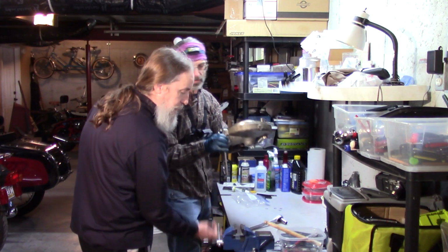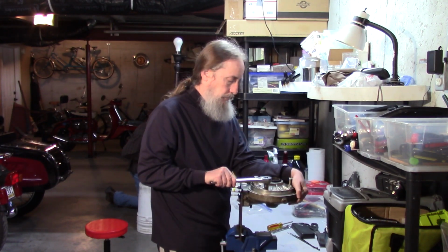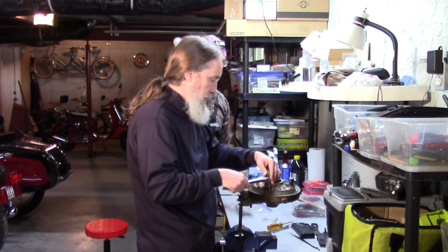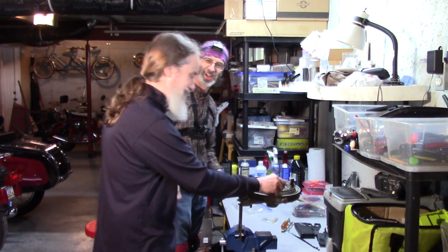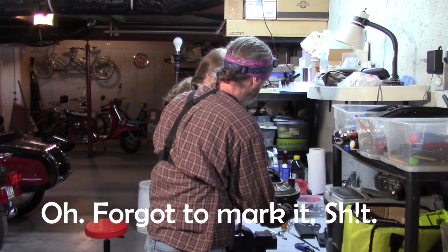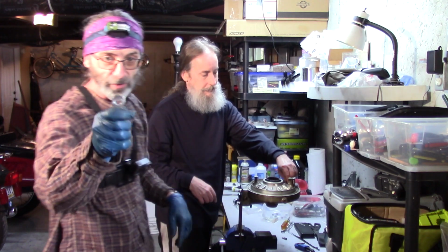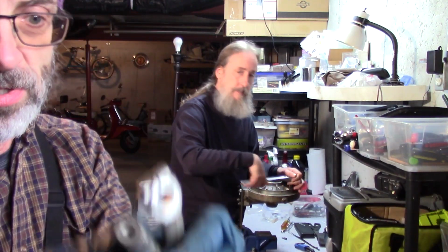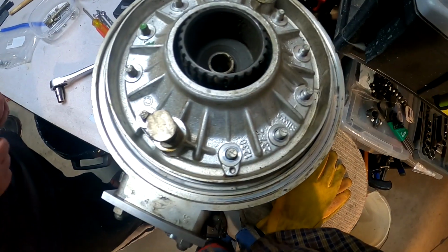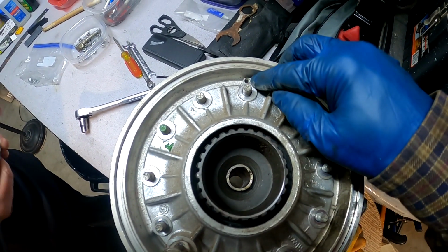Okay, so now we're going to put this in here. Remove the brake arm first. Should mark the shaft over here before you remove this. So this is where you would mark the shaft to line it up with this notch in the brake arm. Here's the cover, and here are the 5mm bolt extractor holes.